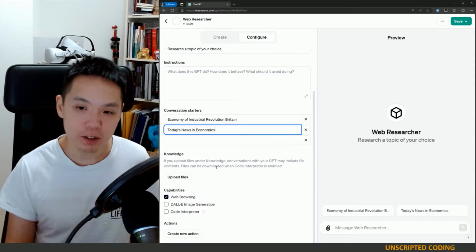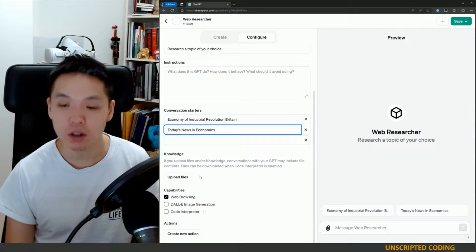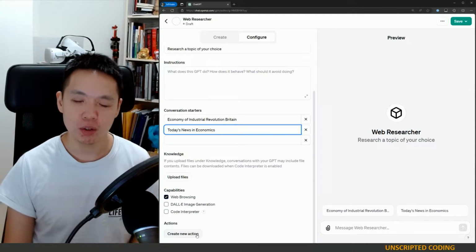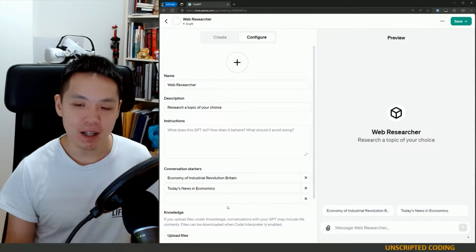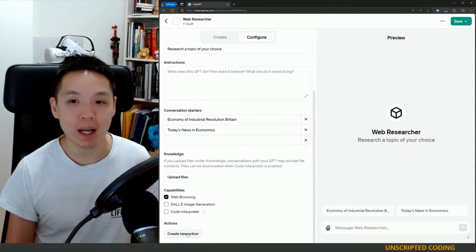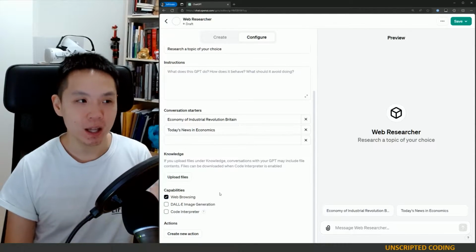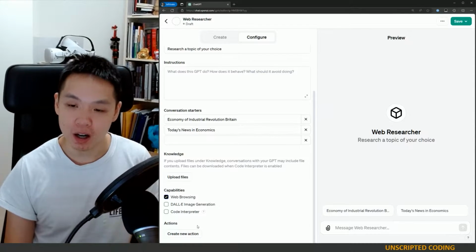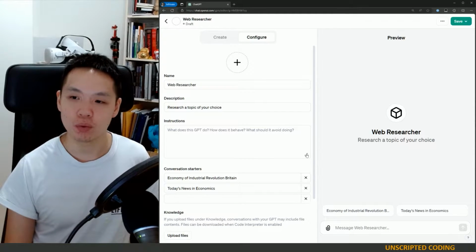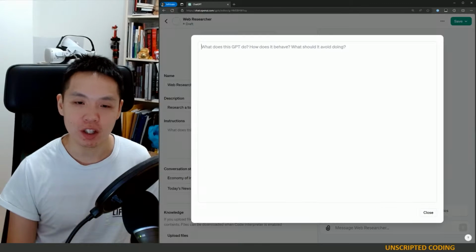And then let's look at the plugins as well. So I have a very specific use case, so I don't need DALL-E image generation. I don't need code interpreter. And I also don't need a knowledge base, but I certainly need web browsing. The other thing we could do, we're not going to do today, is actions. In theory, I could potentially put Tavily and other vendors in this create action, so we could do the search from Bing through ChatGPT, then through Tavily and through other providers as well. But today, what I want to do is really prompt engineering here. So it all comes down to this instruction.